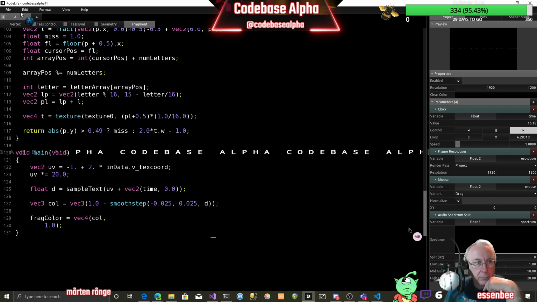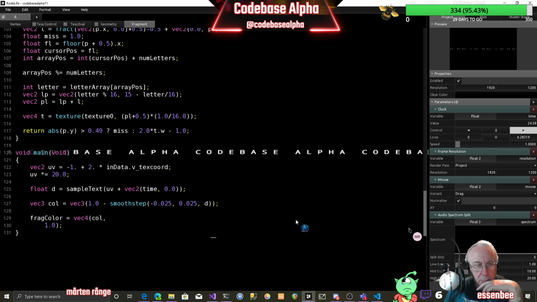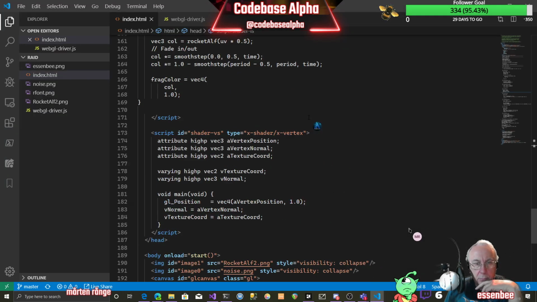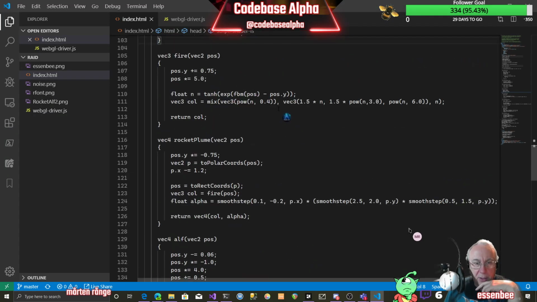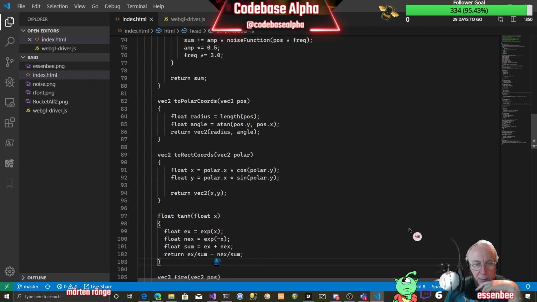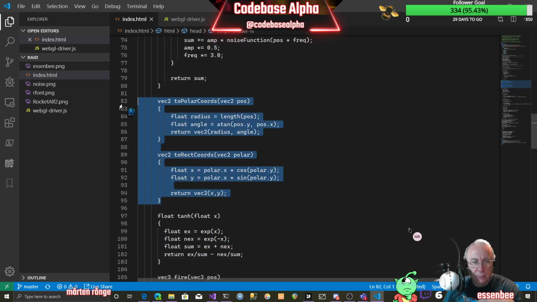Yeah. So what we can do is just try to distort the text a little bit, just for fun of it. So we can take this polar coordinate distortion that we did for other things. So we can implement the polar coordinate. We know that stuff now. So we'll just grab the code from here. It's easy. Yeah. We'll grab the 2 rectangles as well. So we've got both of them.